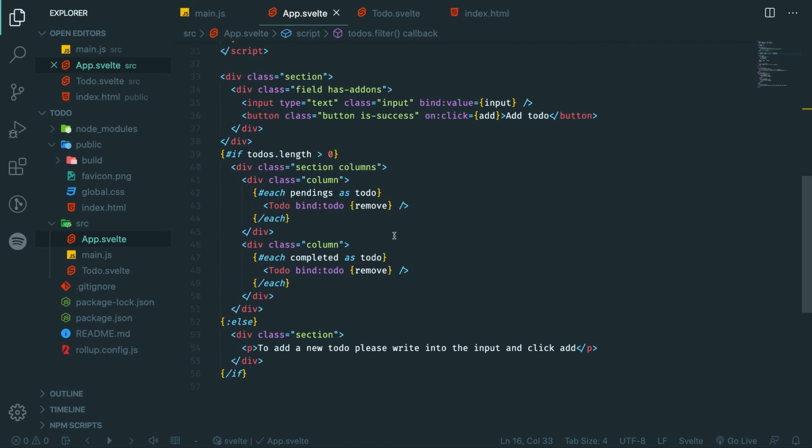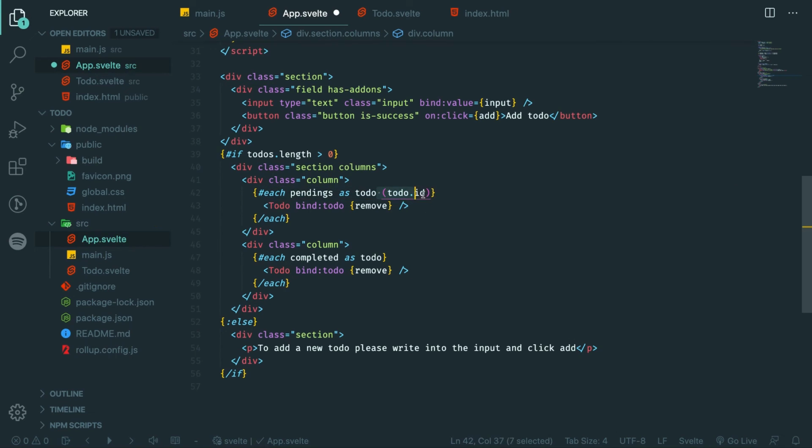That's happening because we actually can pass a key for every element of this markup, and for doing that we can use this syntax. It's kind of weird, but that's how it works. We are just going to say that the key is going to be the ID of the to-do.